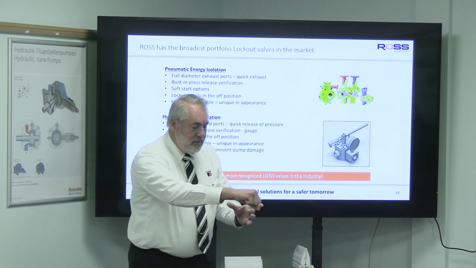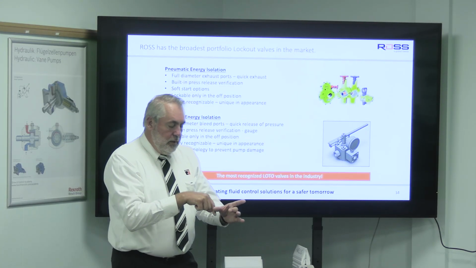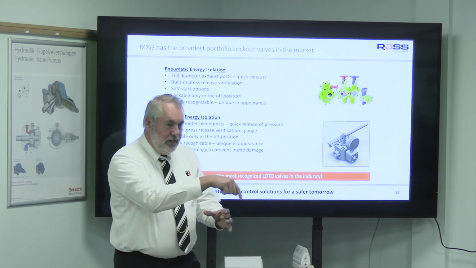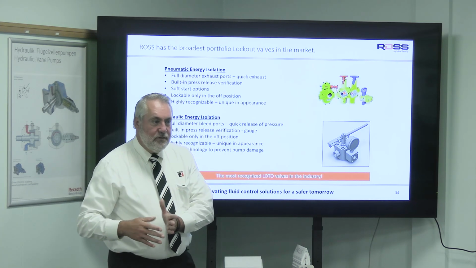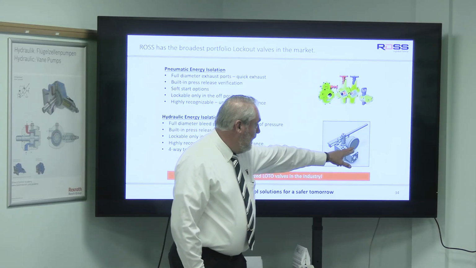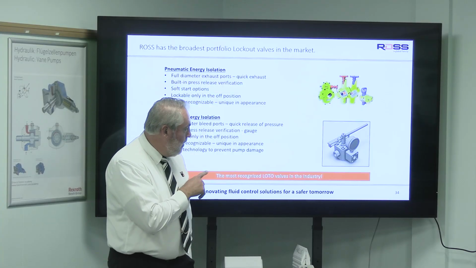Our valve is a single handle. You rotate it to the off position. The pump flow comes in on the P port and goes out on the T2 port back to tank. What's on the machine side goes through the T1 port back to tank. There are two different return lines so you don't deadhead your pump. It also has a pressure gauge to tell you when you reach zero energy at the machine. And it's a single handle.